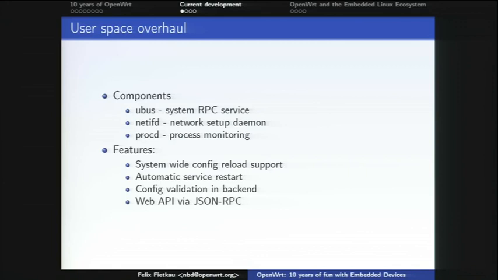And then another thing that we re-implemented was we have our own kind of systemd, but again, much, much smaller and much more tailored to the embedded use case. It's called procd, and aside from being PID 1 and handling the tasks related to that, the only thing that it really does is it keeps track of the processes that were started by init scripts and makes sure that they are restarted when they need to be. And if the configuration changed and the init script is run again, then this process monitoring daemon can decide whether to actually restart the daemon, or if maybe nothing changed on the system and it can just leave the existing instance running.